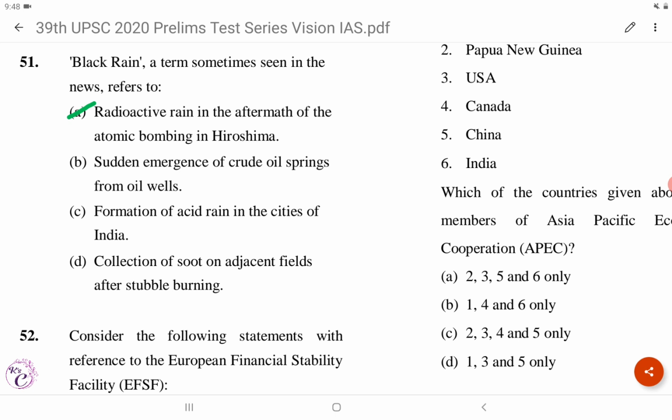What is black rain? An estimated 69% of the buildings in Hiroshima were destroyed by the atomic bomb. The debris and soot from this, mixed with the radioactive fallout from the bomb, rose high into the atmosphere in the form of a mushroom cloud. This material combined with the vapor in the atmosphere and came down as dark drops of liquid that has been called black rain. Black rain is full of highly radioactive material, and studies have shown that exposure to it can result in serious illness. The rain contaminated everything it came in contact with, and dead fish were reported floating in water bodies, and severely ill cattle were seen lying in the fields.